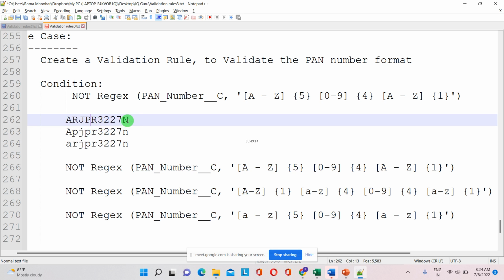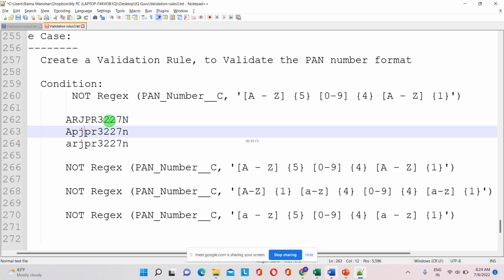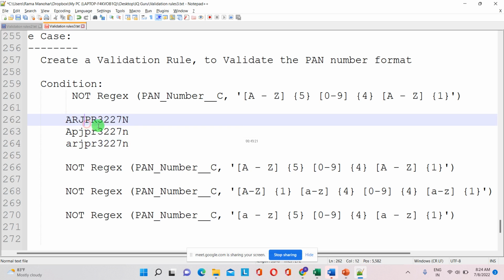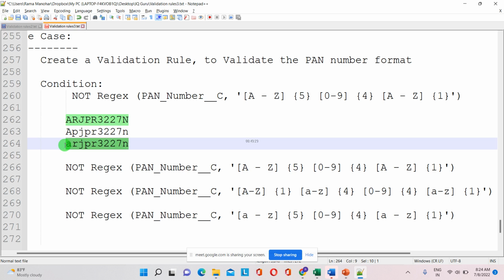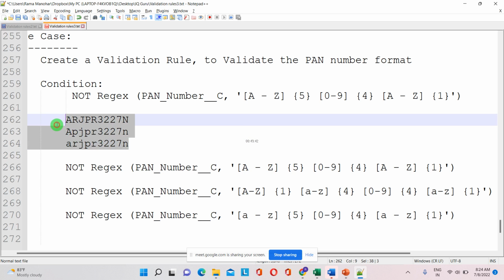If a well-educated person updates the PAN number, it will look like this, right? If it is a normal person, he'll update the PAN number like this: first word with capitals and remaining normal. If a person is not taking care of anything and is just updating his PAN number, then it will be like this. But to identify all these formats, I need one condition. Now tell me how it will happen.